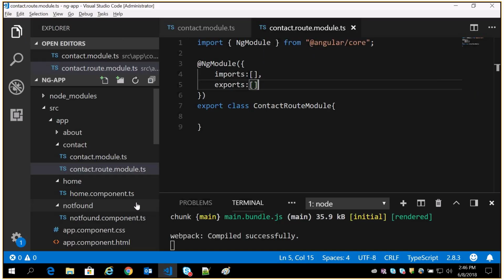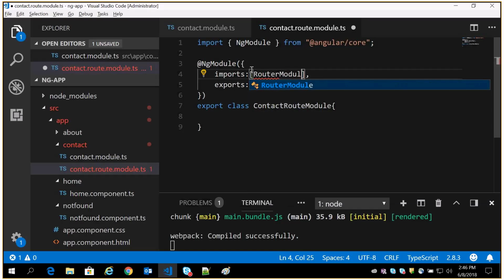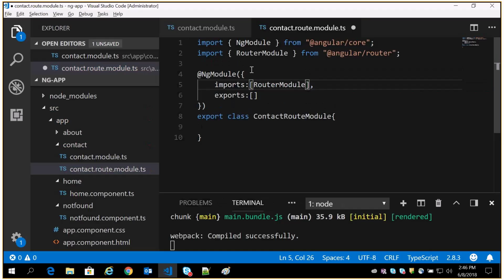Okay, obviously you people know that we are going to create the route for this module, so we need the router module as a dependency module, right? So let me create router module, and this time, for this contact route module, this is my root module.